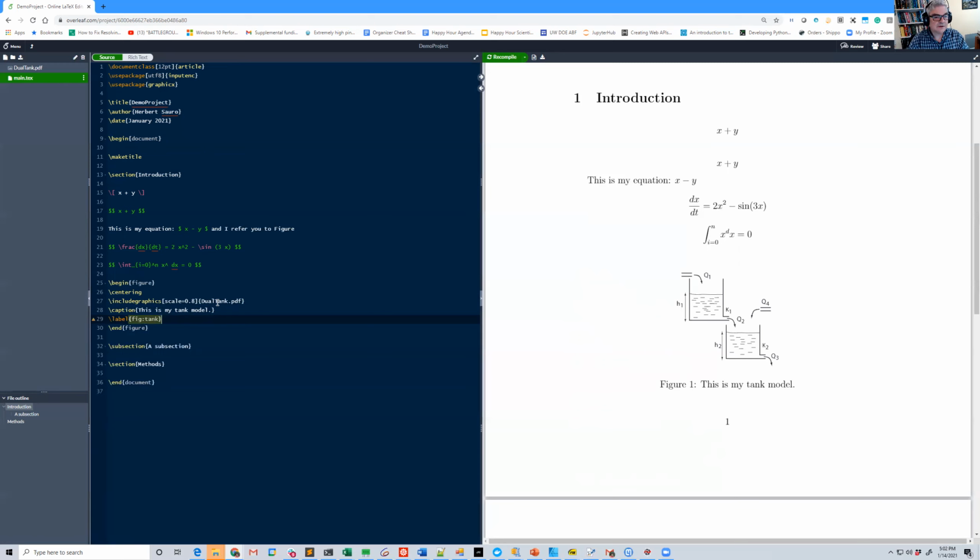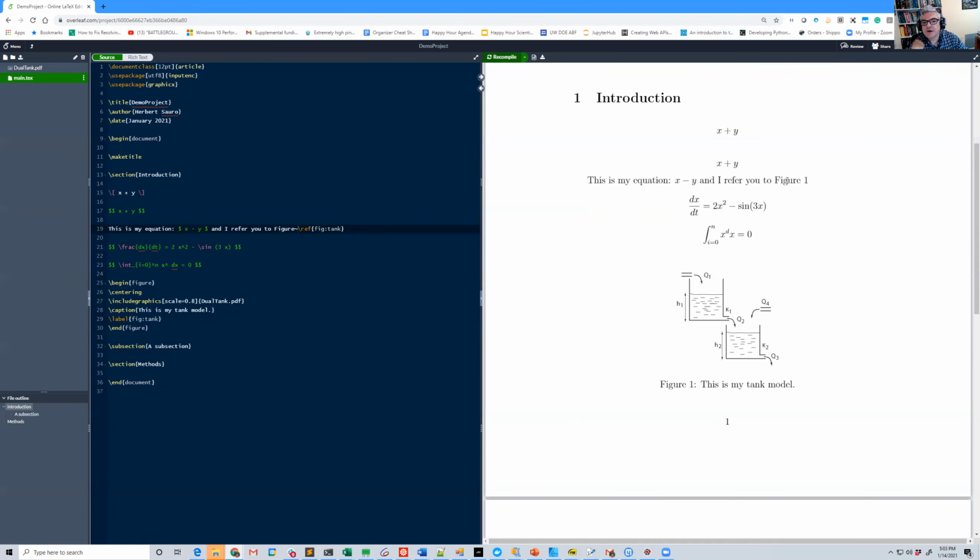I'll call it tank. So what I do now is take this label, take it up to here, take it up to figure, and reference my figure. Now you notice there's no space here, and I really need some space. But to stop it adding too much space, I'll tell it I just want one space between figure and the reference itself. So let's run this.